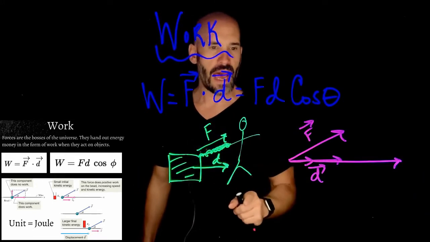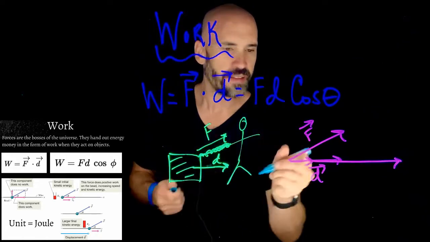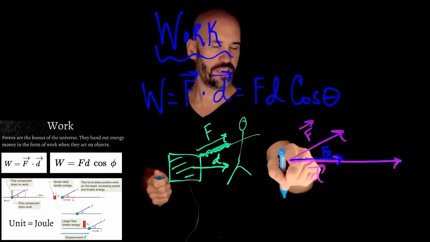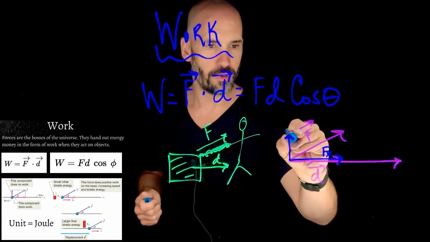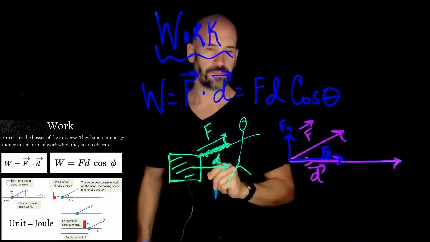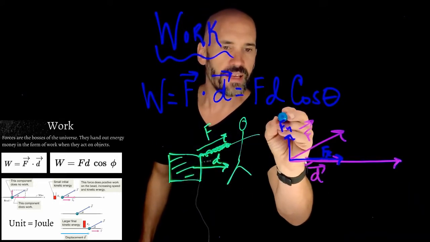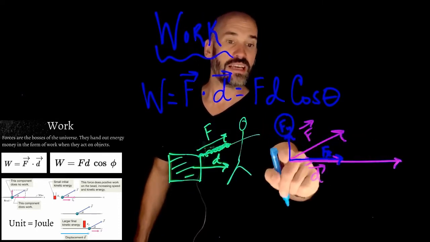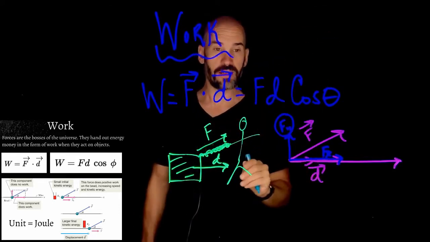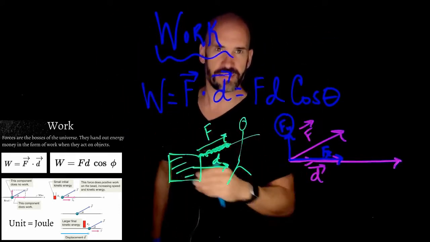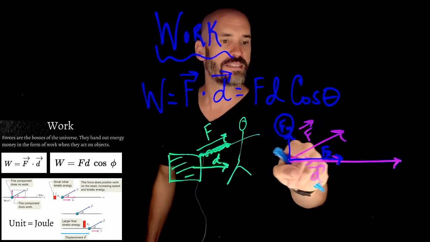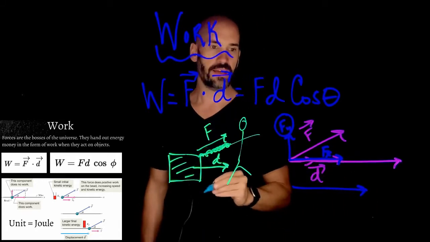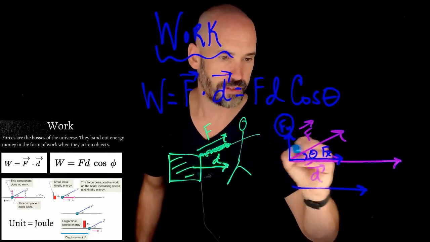But one thing you have to remember is that there's two components here, right? There is an Fx component, a component that's pointing in the direction of d, and there's an Fy component, the component that's pointing perpendicular to d. This component here is not doing any of the work. If something's moving in this direction, this component has nothing to do with it. So we have to find a way to toss it to the side, and we have to focus specifically on the component of the force that's in the same direction as the displacement. That's where this theta comes in.